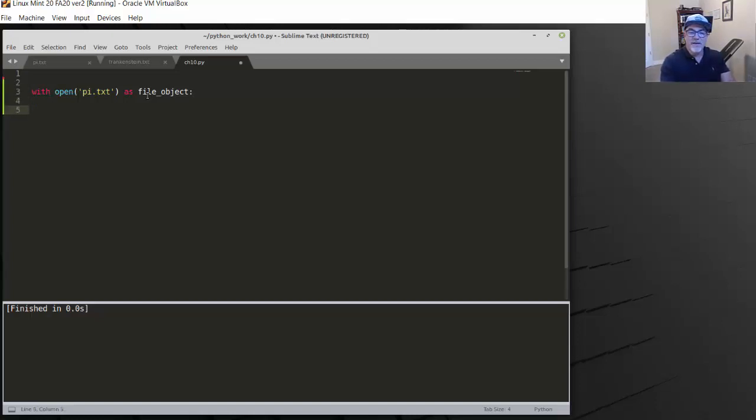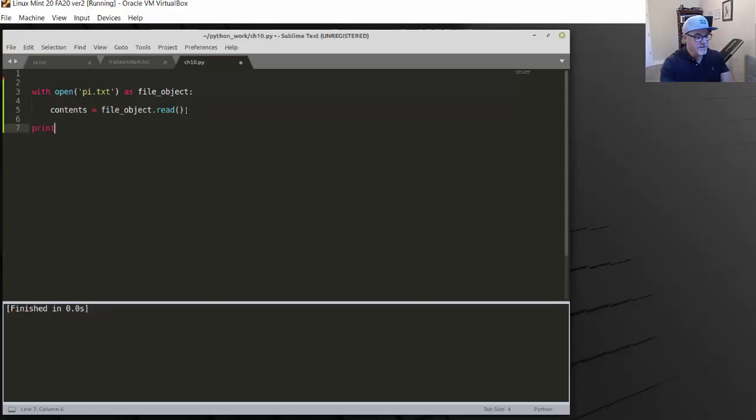Then we'll have a variable called contents, which is what he does in the book, and make it equal to file_object dot read. So we're going to read the file object. Now contents holds the file's text, and we can print it out.